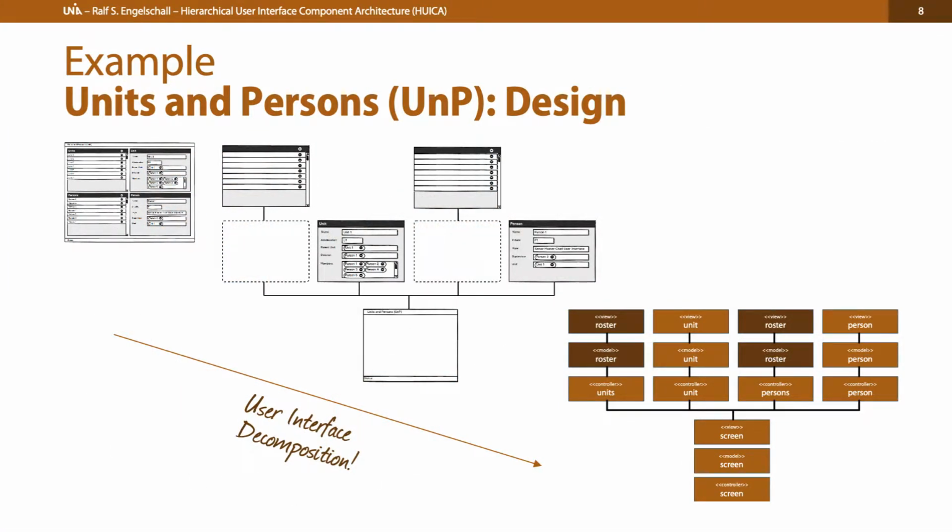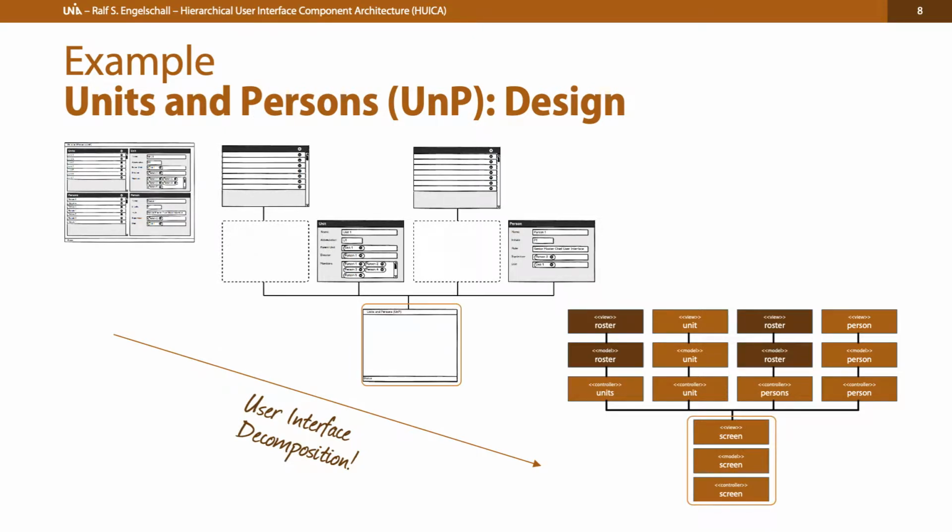When this application is implemented, the first step is a so-called user interface decomposition. This is not an unambiguous process because it is a highly creative act, and multiple variants exist of how to decompose this particular interface. One variant you see here in the middle. And the essential point of HUICA is that it allows you to directly map, one-to-one, this decomposition on the logical side onto a component tree, which you see here on the bottom right. The essential point, as mentioned, is this direct mapping between the decomposition on the logical side and the component tree on the more or less physical side.